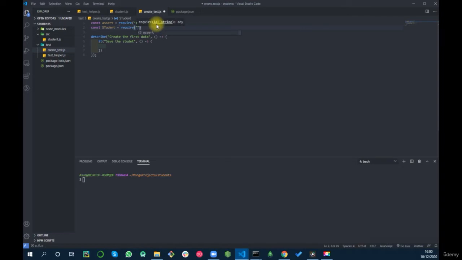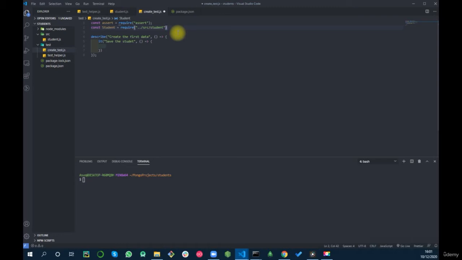Now we're in the test directory and we need to go up one directory, and to do that, we just write ../. And in order to go to the source directory, we put src/student, because I want to require the student file specifically. And there's no need, of course, for .js at the end. Okay, so we equalize a Student variable in the test file with the student model, which is created with the mongoose call.